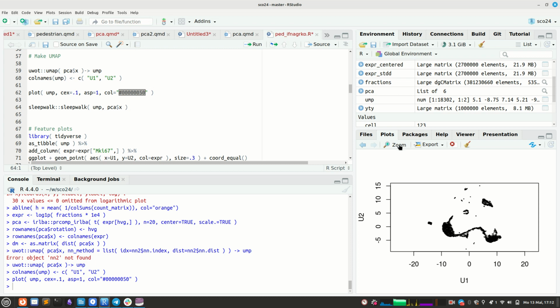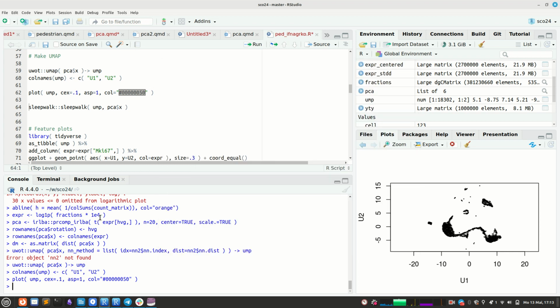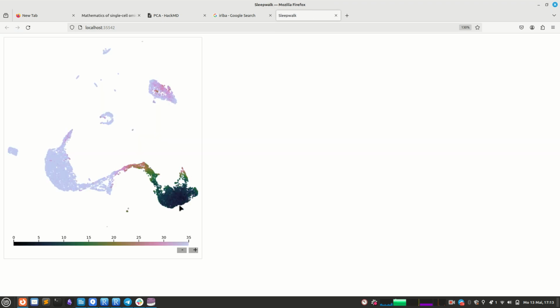So this was our plot that we had last time, where we saw our many 17,000 cells, or whatever it was, which are arranged like this. And I'm not sure if I showed you this sleepwalk tool, where we can see these individual cells, and whenever I put the mouse somewhere, you can see what the PCA distance to the other cells is. And you can see the imperfections of this UMAP, like that. You see these all are similar, but this thing here seems to be quite different, even though it's plotted here. You see nothing lights up as close neighbors. Here a bit more, but what you can also see is that there's a gradual transition along this.